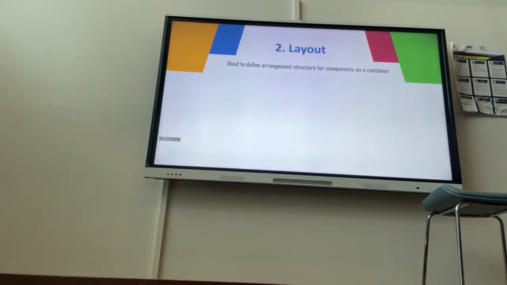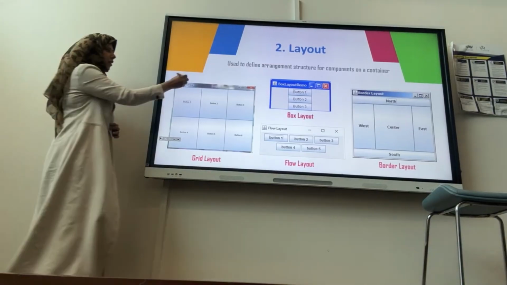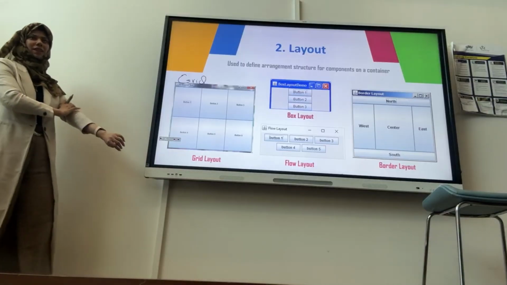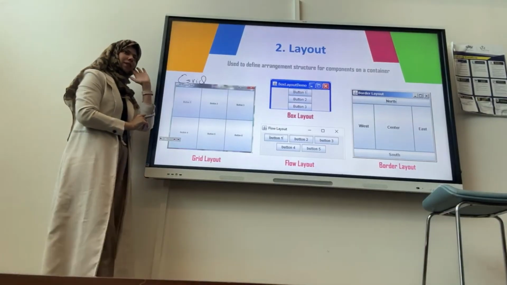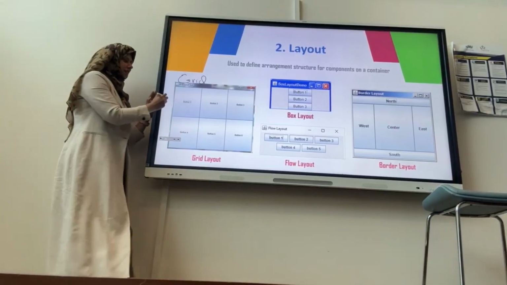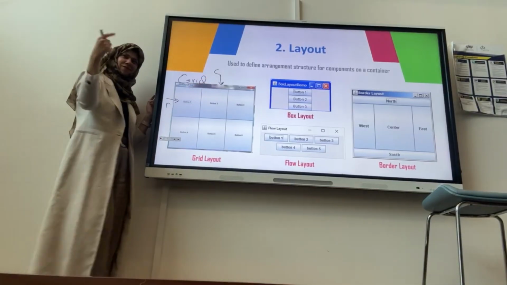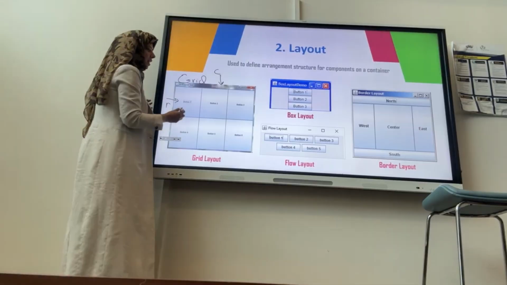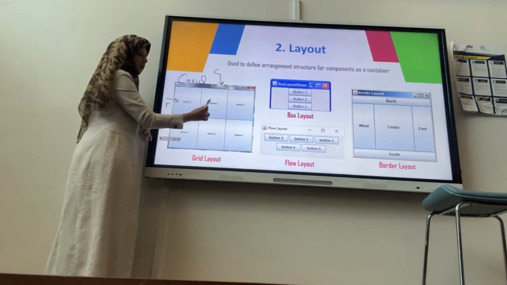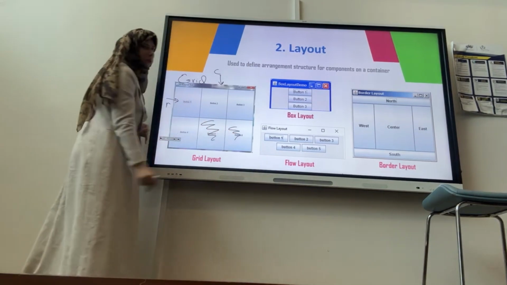Now let's see layouts. Okay, I start here with the grid. Do you recall anything seeing a grid? The schedule. You're close. Arrays, 2D arrays, right? So this is row, column. And the nice part about the grid is you don't have to fill it all, by the way. I can just keep few of them empty if I want.